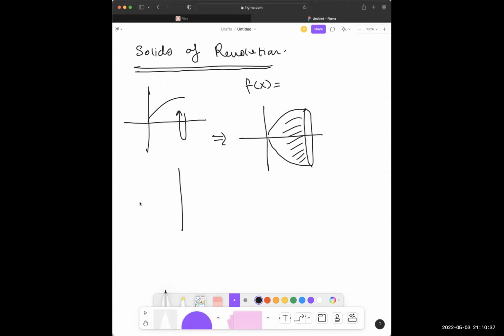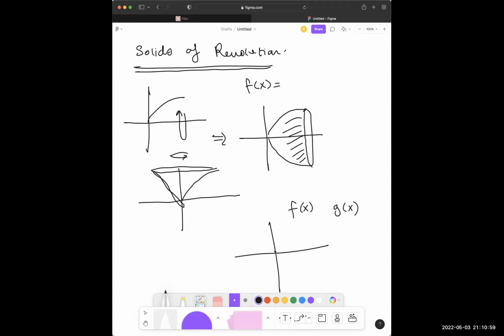Now, of course, we could generate several such shapes with several different functions. Suppose I wanted to rotate this not about the x, but about the y. If I did that, I would have something like this instead. Clearly we've only taken one function. Suppose we had two functions, right? Suppose we had something that looked like this and then something that looked like this. So these are parts of a grander function. Let's assume this one is x and this one is x squared. Rotating this about the x or rotating this about the y.